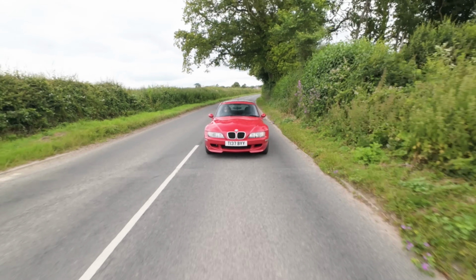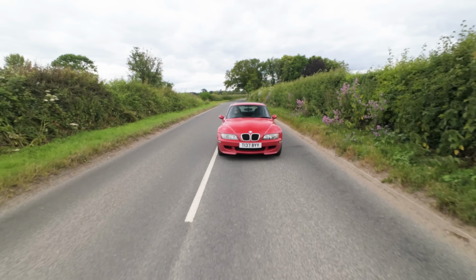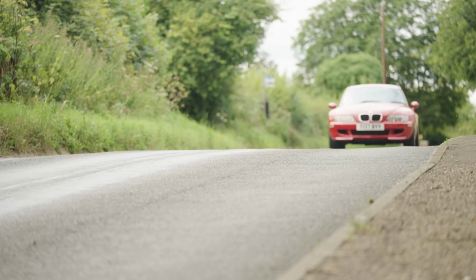It really is just such a joy to rev all the way up to the 7,500 RPM red line. And it's actually practical. A modern classic you could genuinely use every day and put stuff in the back, including your dog. What more could you want? But if, like me, you are wanting this very car, then I'm afraid to say you're fresh out of luck. This one has already sold on PistonHeads Auctions, and judging by talking to the buyer this morning, they ain't going to be selling it anytime soon.